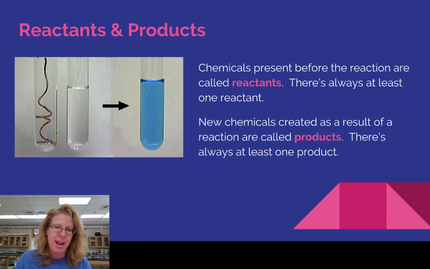Reactants are things that are going to react together but necessarily haven't yet. There's always at least one reactant, but you can have 2, 3, 4, any number of reactants that would come together in a chemical reaction. A lot of the ones that we deal with are going to have 1, 2, or maybe 3 reactants.